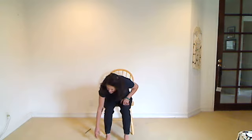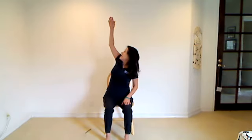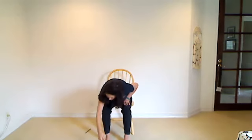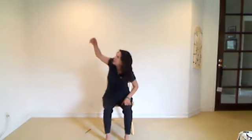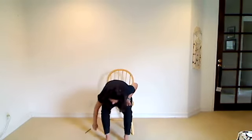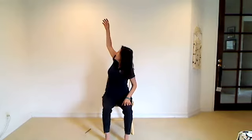Bring your gaze to the right hand and follow it as you inhale, reach the right arm all the way up, swing it back behind you, and exhale, release with a loud exhale. And let the arm hang. We'll do that two more times on this right side. Inhale, circle, sweep, reach. Exhale, let it go. Last time, inhale, circle, sweep, reach, and release.